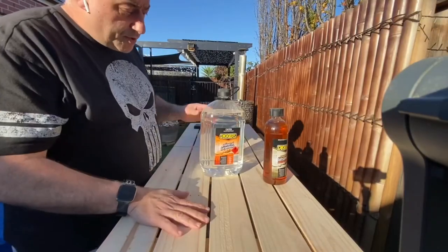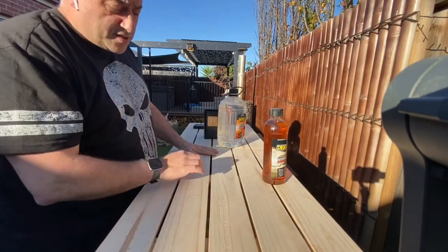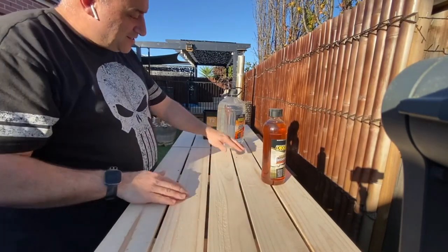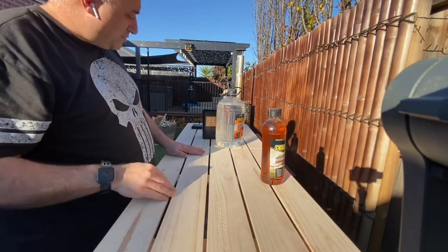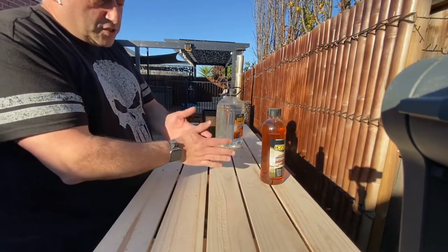All right, guys, so what we're going to do now, everything's all finished and nicely sanded. Now, again, it's pallet wood. It's not meant to be perfect. There's holes, I'm not going to fill them. There's imperfections in the timber, there's nail holes. I don't care about all of that. That's all character for me. But it's got a nice smooth finish to the touch.